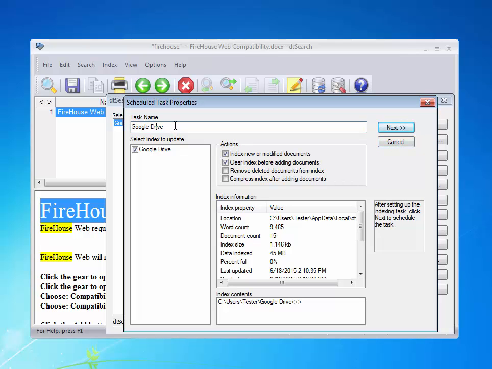and this time we'll call this update. This is not a complete rebuild, this is just an update. So for this, we don't want to clear the index. We don't want to wipe out the existing index. We want to leave that. We just want to index any new or modified documents that have come along and check this box to remove deleted documents from the index. So you're not trying to locate documents that have been deleted. The index to those documents would remain, but the document wouldn't be there if it's been deleted, obviously. So have those two things checked.